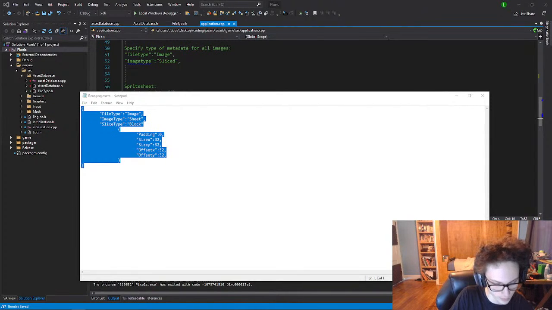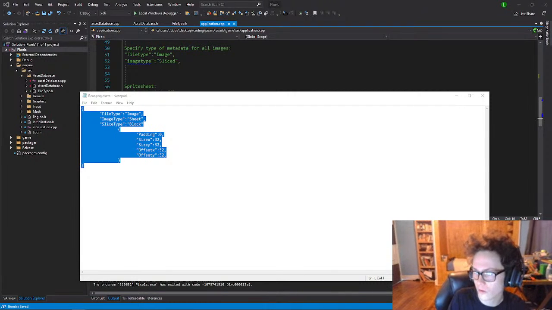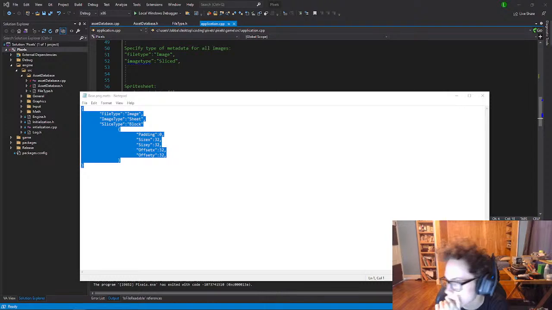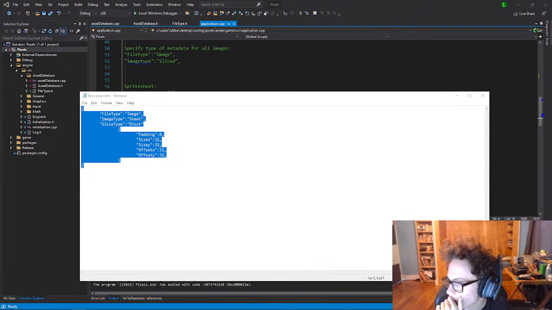Slice parameters. Okay. Offset Y. Expected string. Got that.